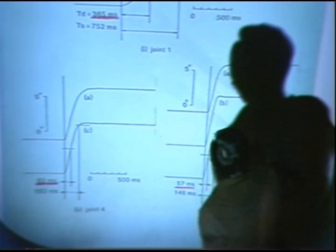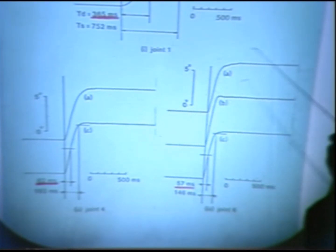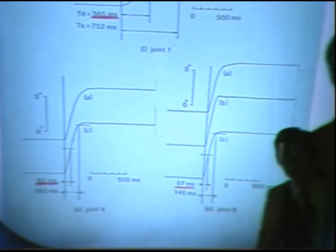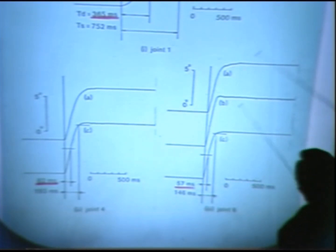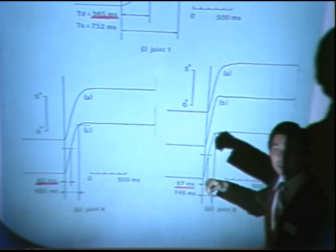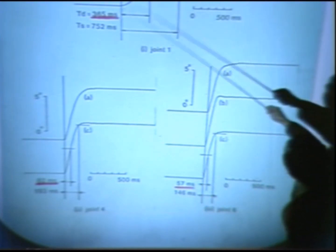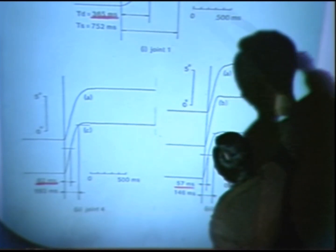These three curves show the procedure to adjust the gain of the position feedback loop. Since overshoot is not desirable in most robots, we tune the system so that the damping factor is between 0.9 and 1, that is, critical damping. So we have a good no-overshoot response, shown here.